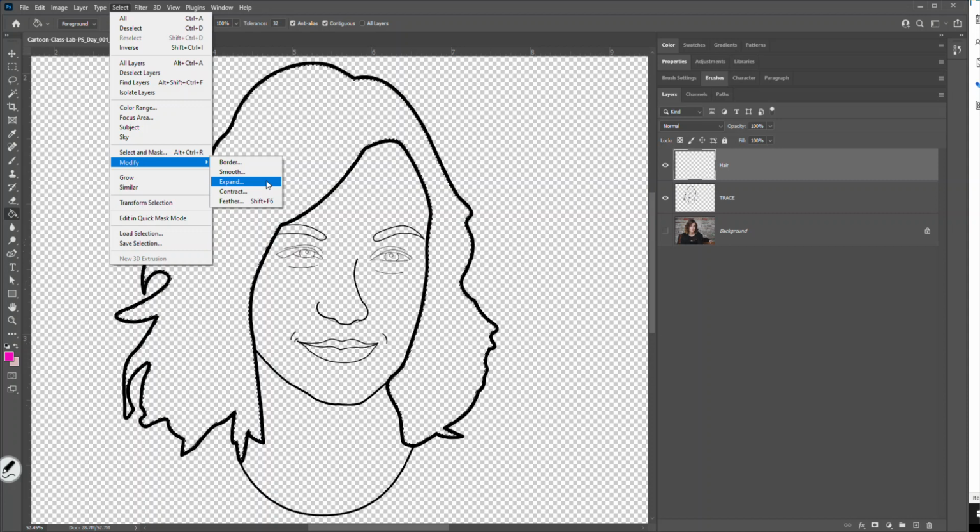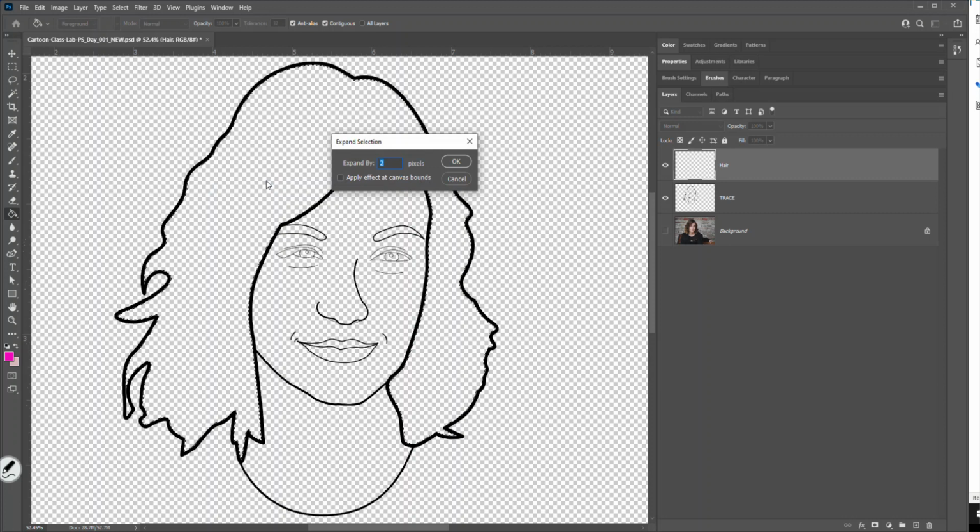We want to actually expand this selection so that way we fill in that extra space. When we click expand, we're going to say by 2 pixels. We could do 3 pixels. That might be getting, especially for our smaller details, that might create some problems for us. So I think 2 pixels is more than enough. So we make our selection, click on select, modify, expand by 2, click OK. Create your new layer, call it hair, and then that's really where we should stop.